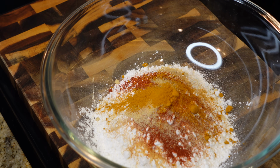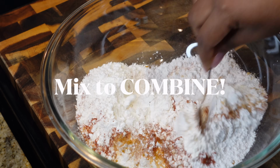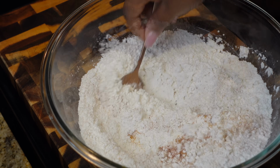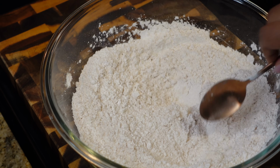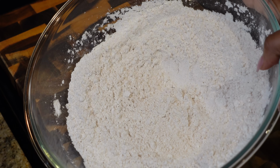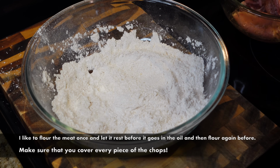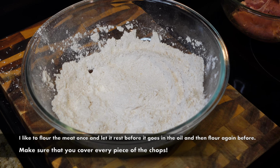If you don't want to use the turmeric, you don't have to, okay? I like to use it, all right? And then mix that to combine it. That's it. That's all that's to it. You can see I didn't add any black pepper because I don't want it to burn. I didn't add any garlic because I don't want it to burn, okay? So if you want to add anything additional, you can.